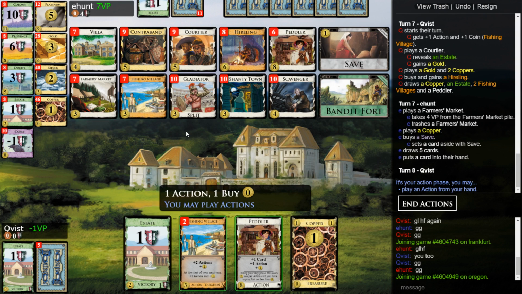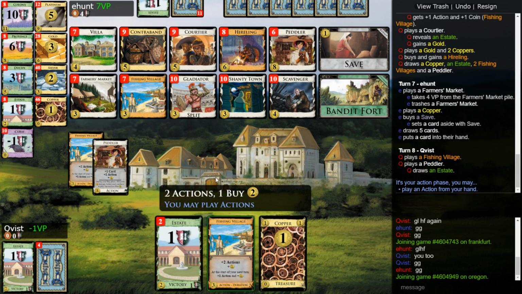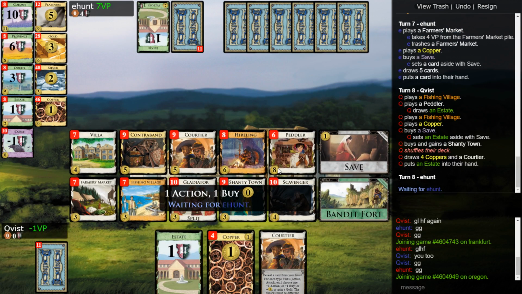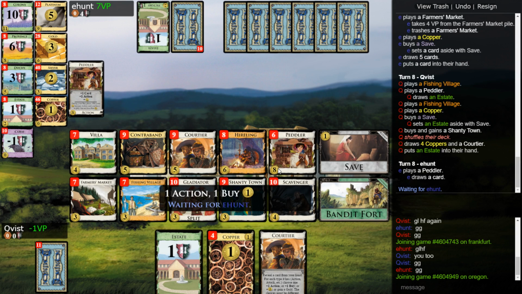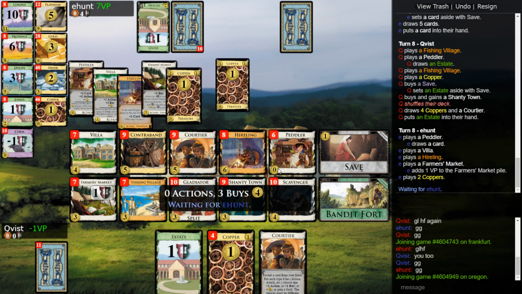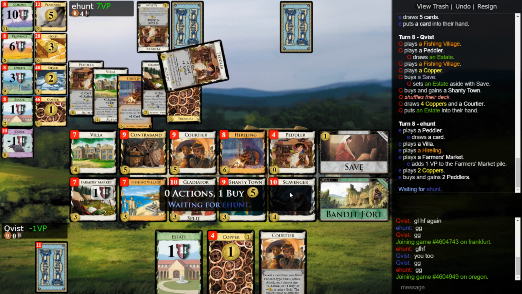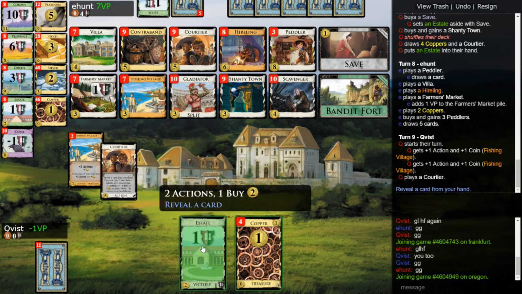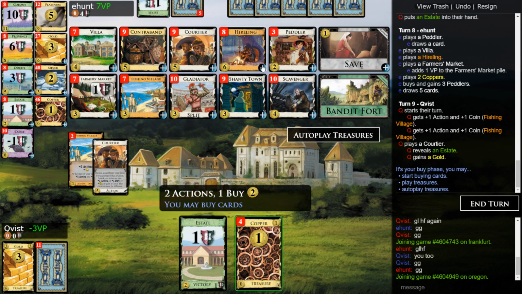Why do I have minus 4 victory points? Did I buy something? Oh, Bandit Fort! I totally forgot that again. And our Shantytown. So let's not gain more golds. I'm just losing focus here. Yeah, he's gaining all. Let's gain one more gold and get a Hireling.